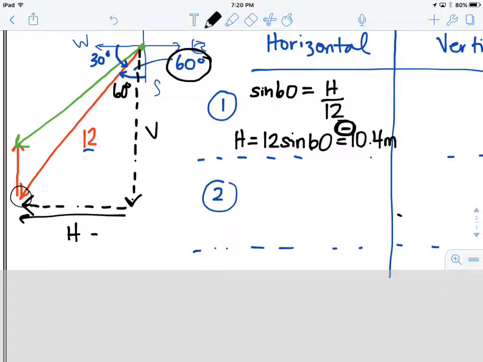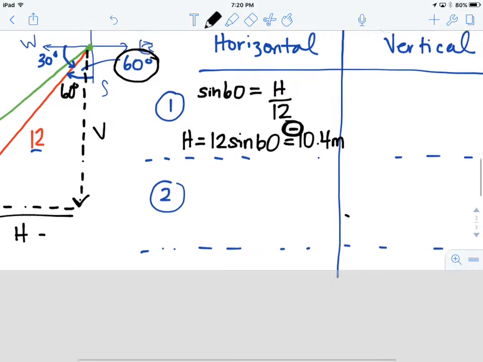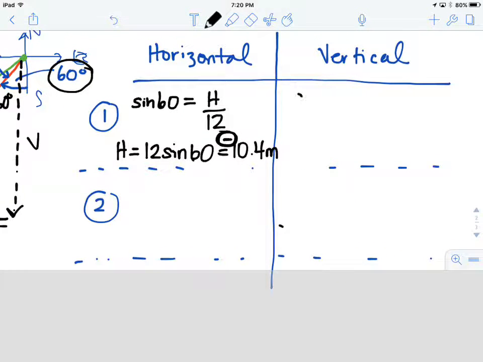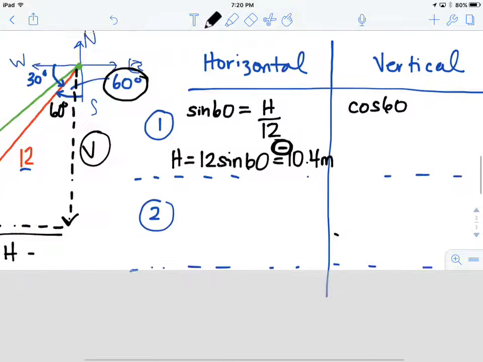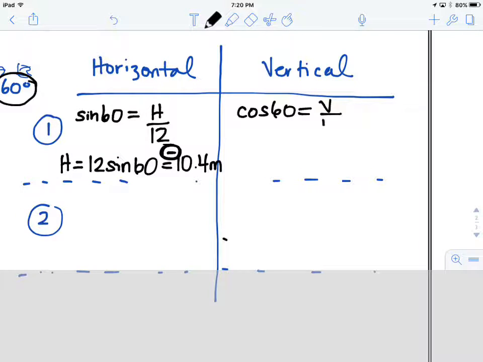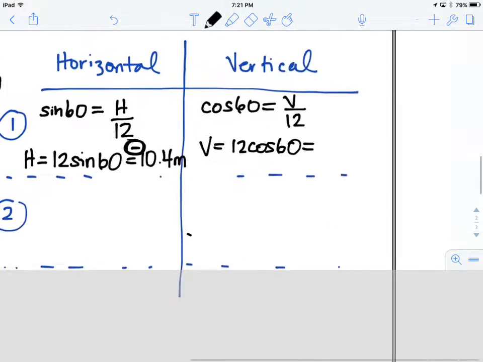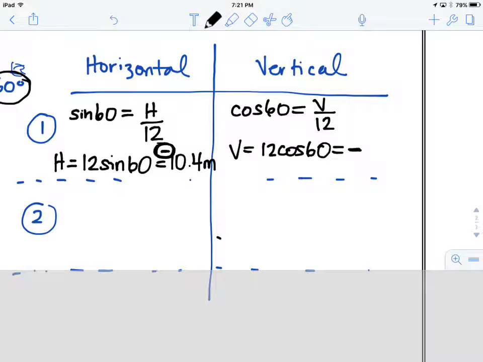Okay, so now let's do the vertical component for this. And of course, this is going to be the cosine of 60, because this vertical right here is the adjacent side to this triangle. So cos 60 is equal to v over 12, the vertical component over 12. And I can rearrange to say that v is equal to 12 cos 60, which is equal to, when we do this, 6. And this is in the south direction. So south is, of course, negative, just as west was negative before. This is the south direction, and so this gets a -6 as well. Okay, so these two negative signs are really important.